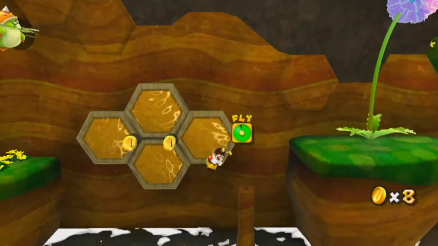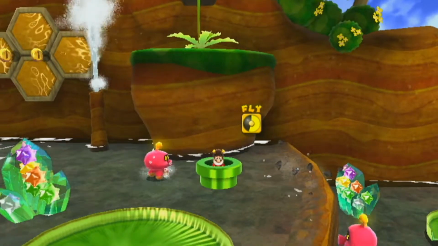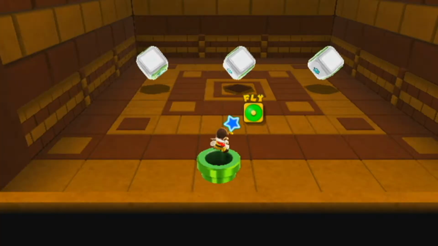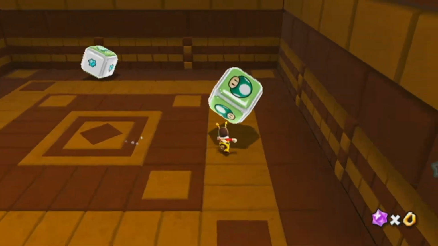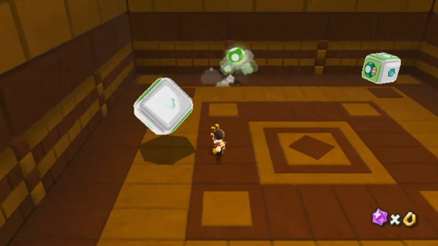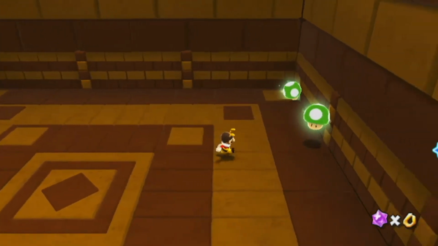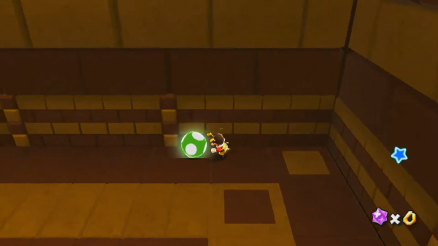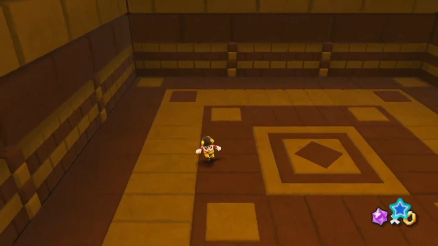Now I want to be careful here. Over here, there's actually a little pipe. Go in there, and you'll get these little cubes here that I can knock over. Let's see what we get. Come on, 1-ups. Why do I even... I don't even need 1-ups. I already have 99. Well, I got 3 anyway, so that's good. I already have 99 1-ups, but hey, I got 3 more just in case.